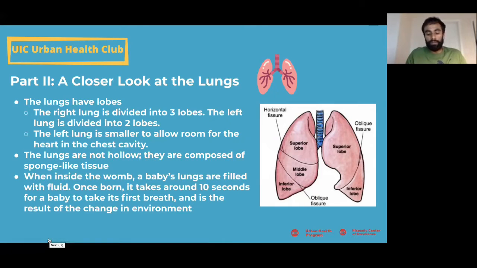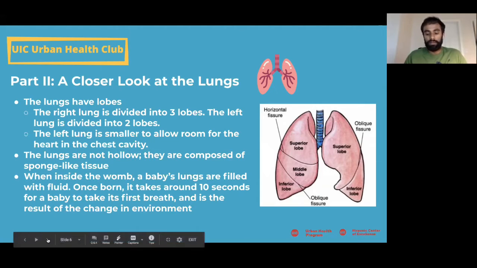And so when a baby is growing in the womb, the lungs are filled with fluid. It's actually amniotic fluid. And so what happens is, as soon as the baby is born, it starts switching. Basically, when it's in the womb, it's taking in all of this amniotic fluid. But once it's born, the lungs switch to being filled with air. So that's a really important process that happens within 10 seconds of birth. That's another little tie-in too. And like I was saying, another one of the fluids that the lungs produce is called surfactant. What that basically does is make it easier for the alveoli to open and close. If you don't have enough surfactant, then your alveoli don't work very well, and then you can't breathe as well.